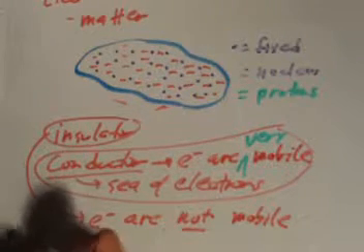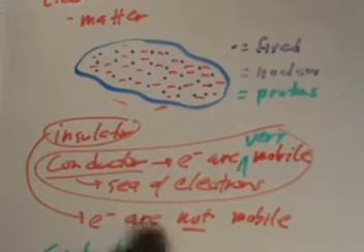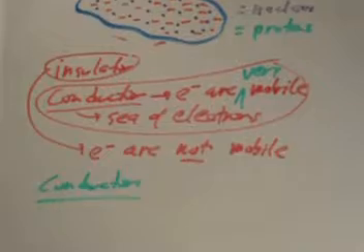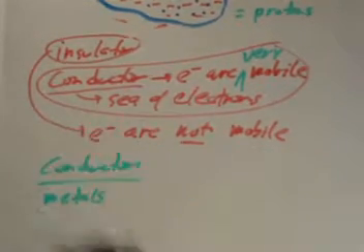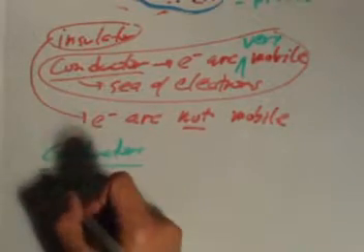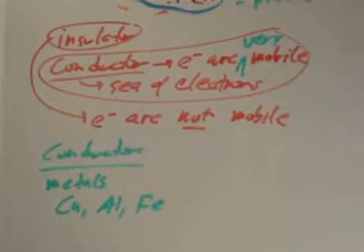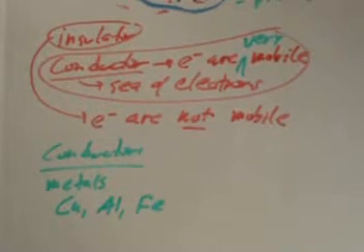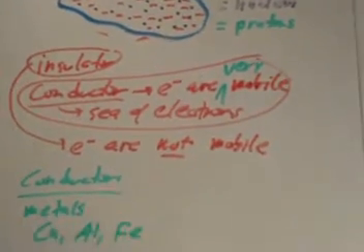So for the conductors like this, the materials you'd think of as conductors, again, sea of electrons, very mobile electrons here. These can typically be your metals. And in a class like this, introductory to electricity, we don't have to get too esoteric with the metals, but you're thinking copper, aluminum, and iron. Those are going to be the most common metals that are very good conductors. There are a lot of free electrons in them. The electrons are very mobile, and they move all over the place.